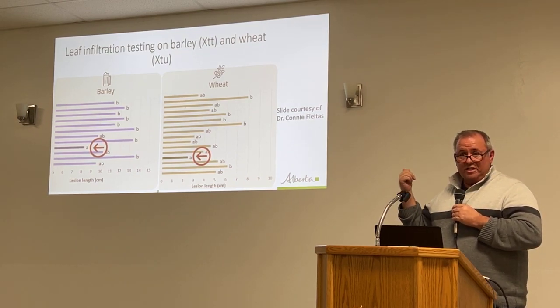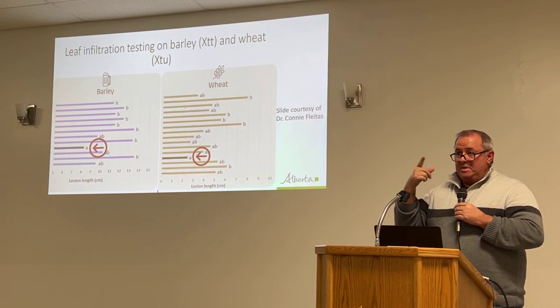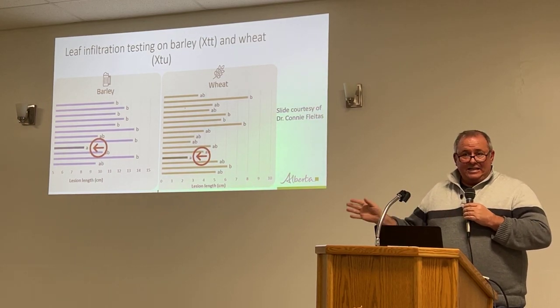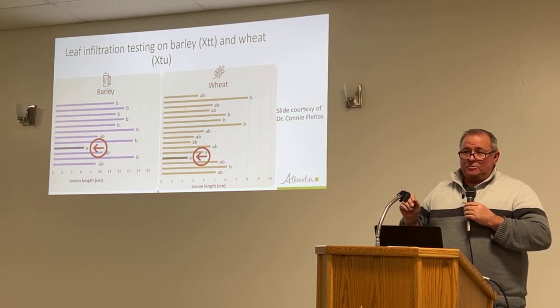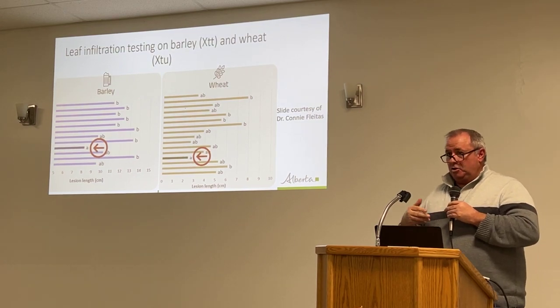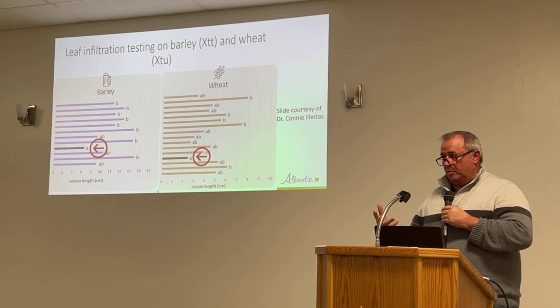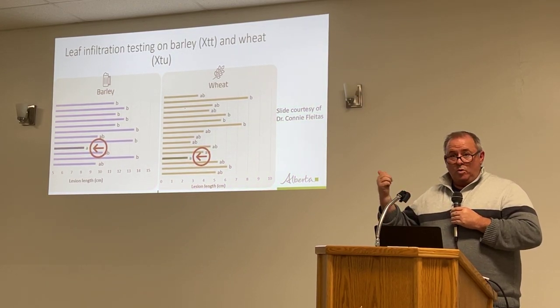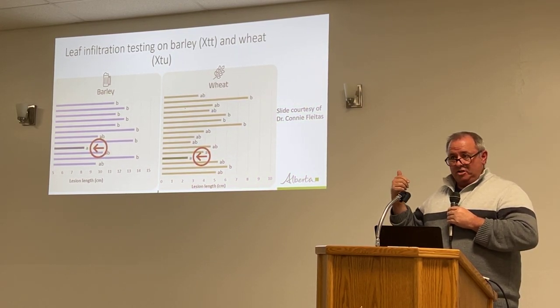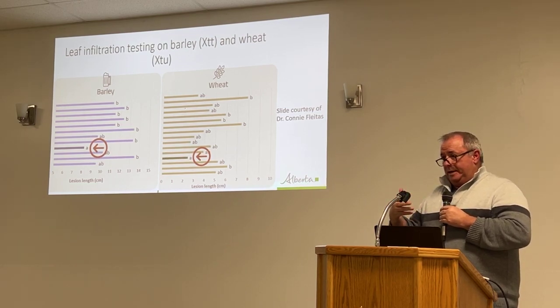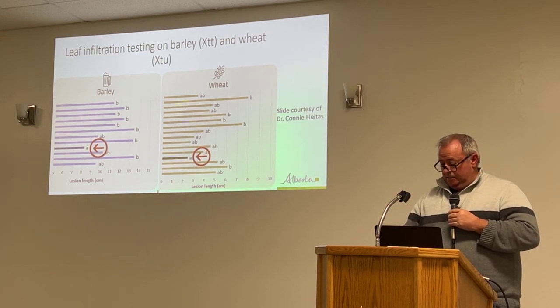So in the early studies that were done by me at Brooks, we didn't see any difference between cultivars. And it's probably because we were inoculating a little too hot. And so there was just so much disease pressure, just overwhelming any tolerance that was there. So now we're seeing, with some more controlled inoculations and a little better job of doing that, we're seeing some differences. So that's really good.